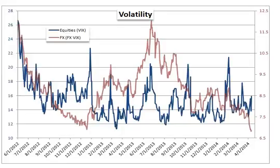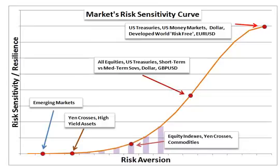Furthermore, and this is why I keep this updated, the risk depth chart. What markets were moving in alignment with risk-on, risk-off kind of themes. So we're moving away from just equities. We're looking really at that fundamental theme. We have here the equity indexes, emerging markets, the yen crosses. They all actually did respond pretty wholeheartedly to that kind of risk theme.